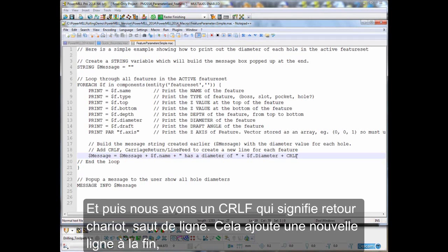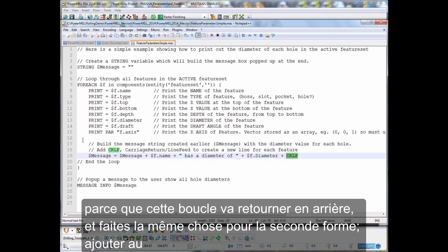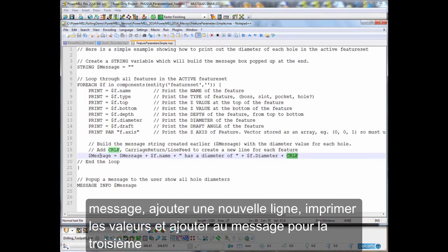And then we have a CRLF, which means carriage return line feed, so it adds a new line at the end, because this loop is going to go back, do the same for the second feature, add to the message, add a new line, go back, print out the values and add to the message for the third feature.